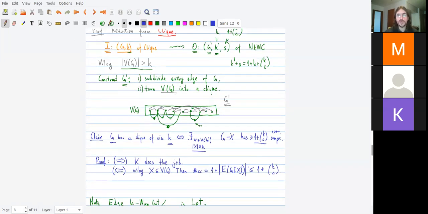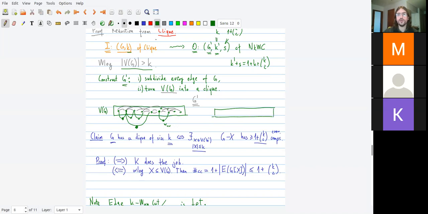Why so? Well, imagine first that we had, maybe I can draw this, move this picture a little bit and draw it anew. Imagine that we had a clique, say, of size 4 in my original graph G. So this means that after the subdivision, I've got edges looking like that. There are six of those vertices. Maybe I will not draw all of them. And now I can take X to be the original clique. So these four vertices.